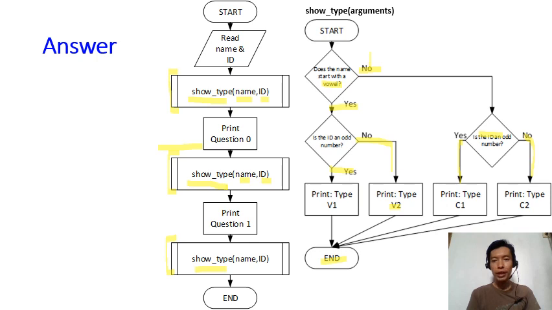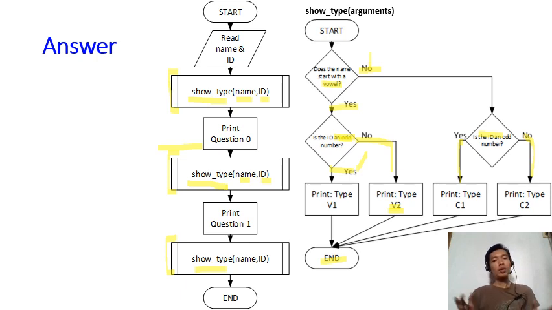If you check whether it's an even number instead, that's also okay. Just be careful with the yes and no: yes will go to type V2 and no will go to type V1, and so on. Here I just use the check of whether the ID is an odd number or not.